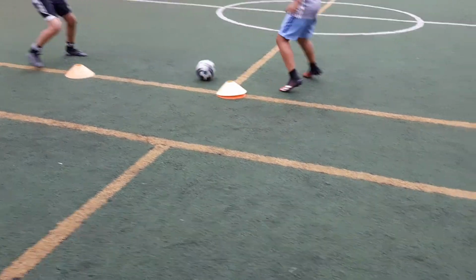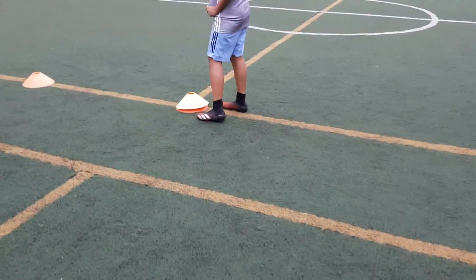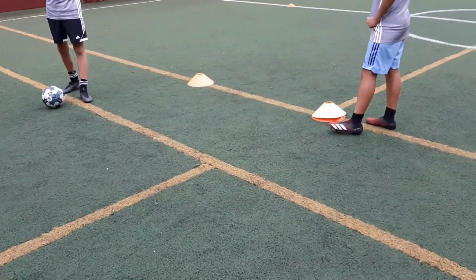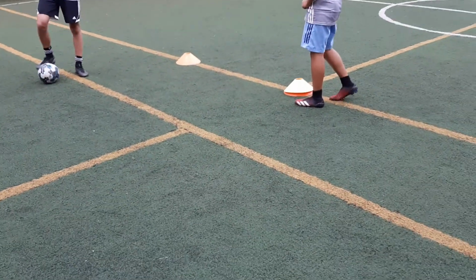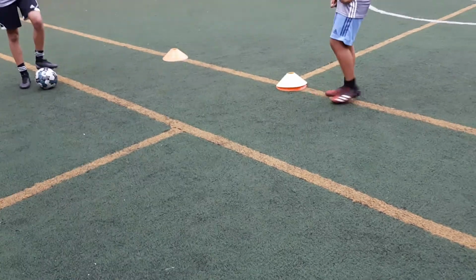Good. So again, stop there. You're looking to do 50 of those. Once you get 50 through that middle gate, then you'll change roles so that it's opposite. So if you were passing down the line, now you're passing diagonal. So again, you get 50 of those.